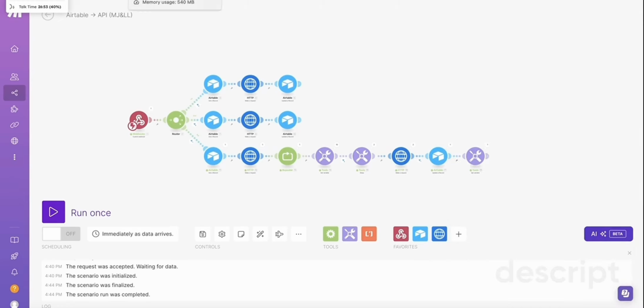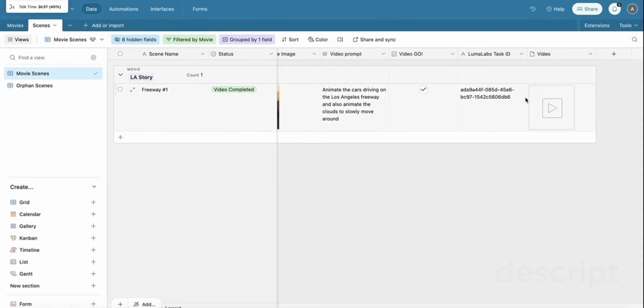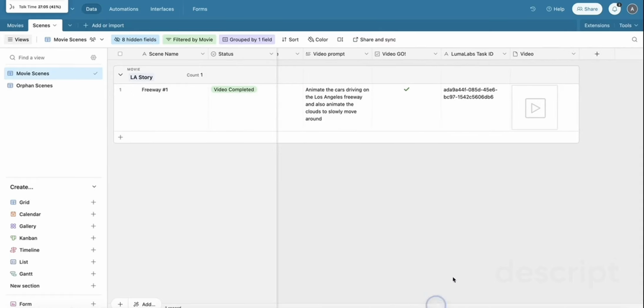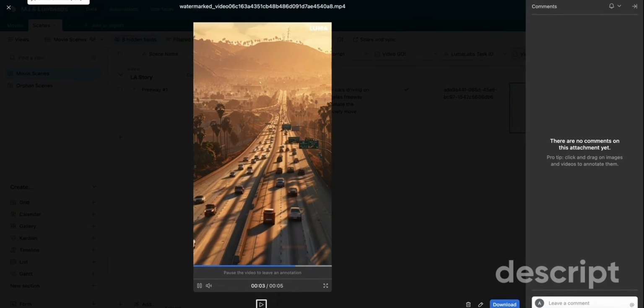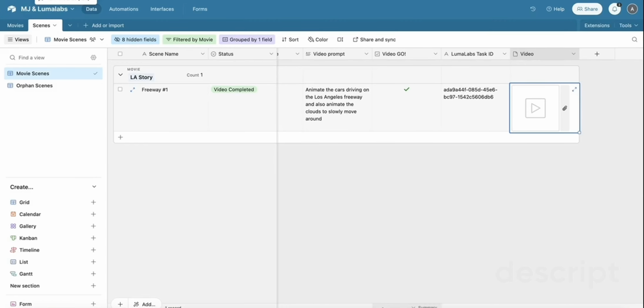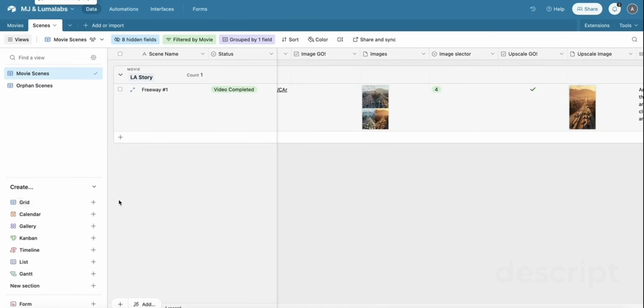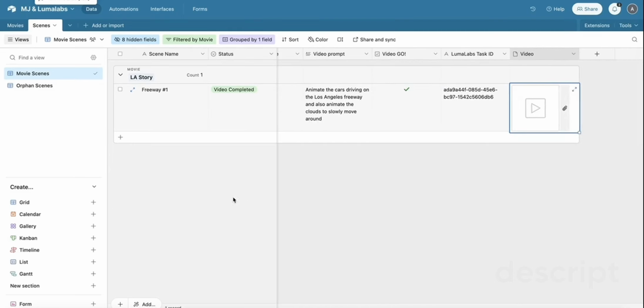So if we go back to our Airtable, we want to go to data, you would see that a video has been generated for our upscale image. So we want to go ahead and check what this video is. So the car is animated. Now we want to create several of these. We want to go ahead and repeat the process in here, create 3 more rows down below to have a complete process up until a video is generated. On every row, we want to reach the end of the process, which is a video generated on each row so that we can piece them together into one movie.